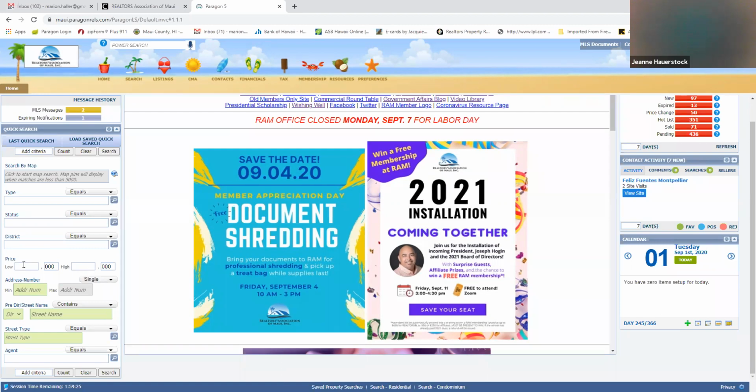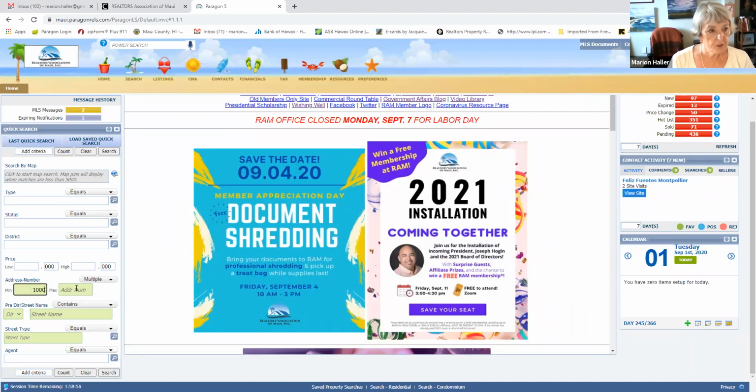Okay. Price range is useful here, right? So you can look for a price range. And then, of course, we've got address. And what's useful about address is notice that these whole 3 lines constitute the address field. I can ask either for a single address, or I can ask for a range, multiple. If I hit multiple, the other field goes green. And I can now say from 1,000 to 2,000, right? And now I go Hana Highway, and I see what happens when I get that. I'm going to get a whole bunch of whatever. So I can ask for a range.